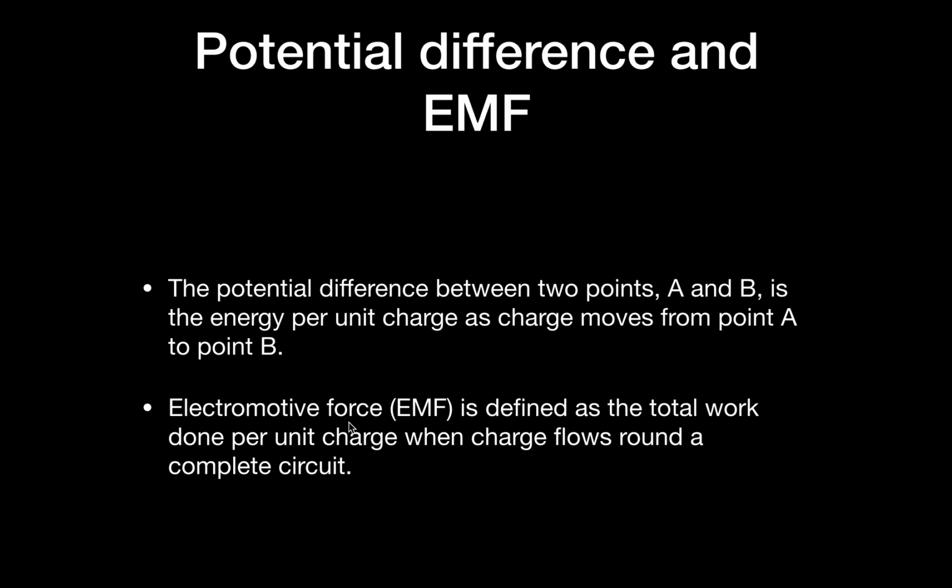Electromotive force, on the other hand, is defined as the total work done per unit charge when a charge flows around a complete circuit. So electromotive force is never measured across a part of a circuit. It is the total work done by one unit charge moving across the whole circuit, through all bulbs, all buzzers, all other appliances, and then when it comes back to the battery, the total work done for it to move throughout the whole circuit is what is EMF. This is very important.